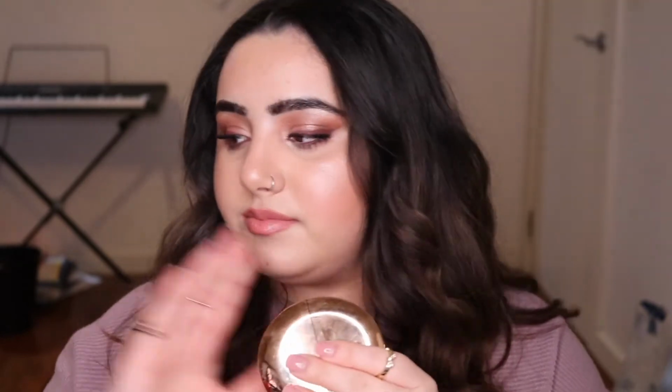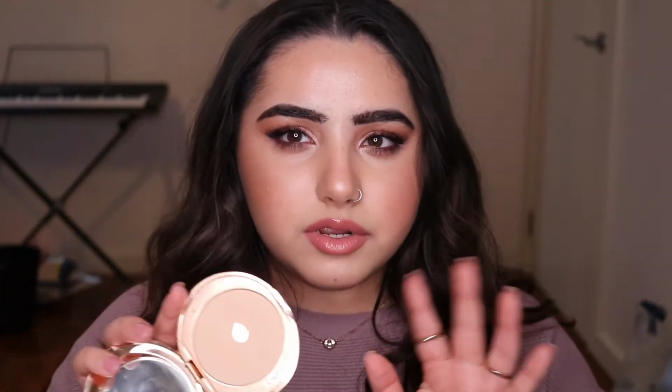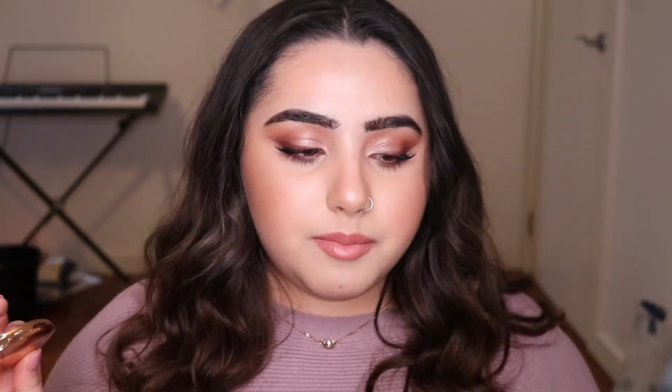With this powder, I love it. I did buy a backup of it. But again, it's one of those things where if you go through powder really quickly, then I wouldn't get it. But if you really want that flawless airbrush look, then I'd say go for it. And always suss her website out because sometimes she does have magical savings. It's not necessarily the cheapest thing, but if you really are looking to splurge, she has little kits where you can get a bunch of these things for maybe a bit of a discounted price. I wouldn't say the most discounted.